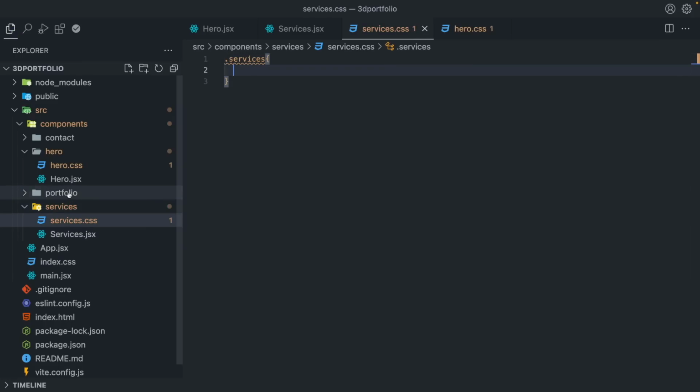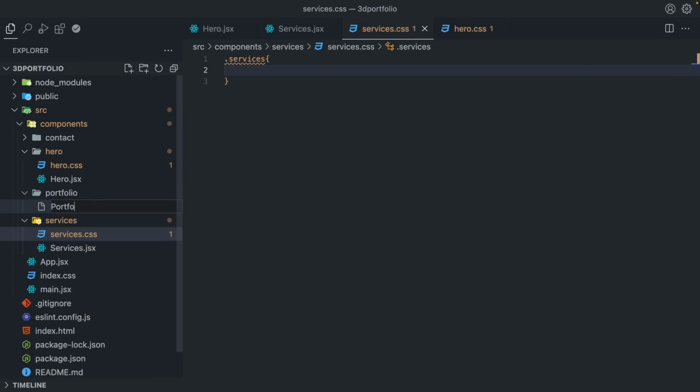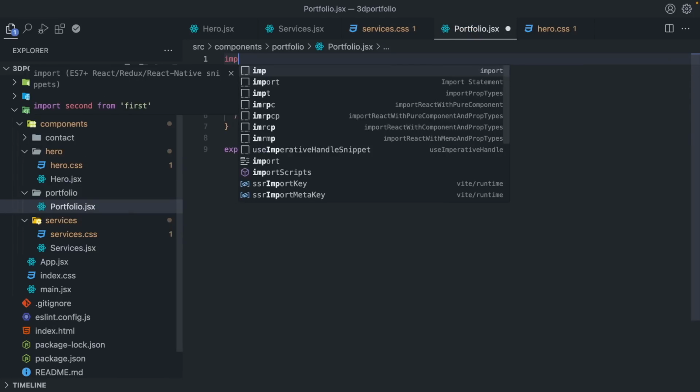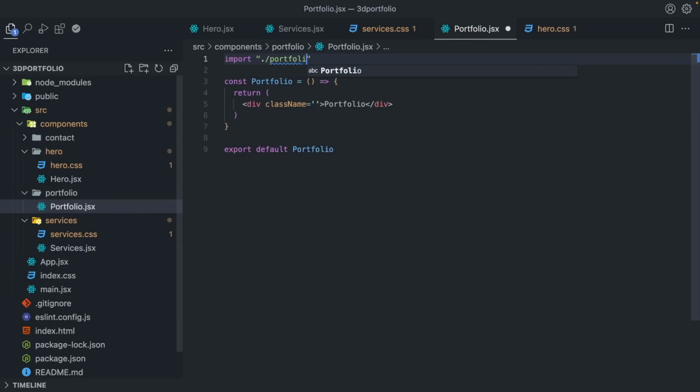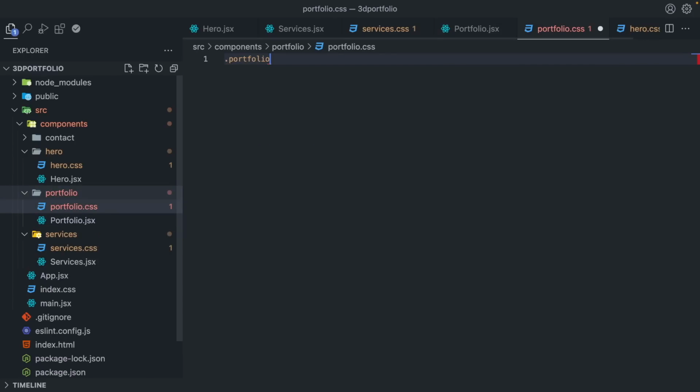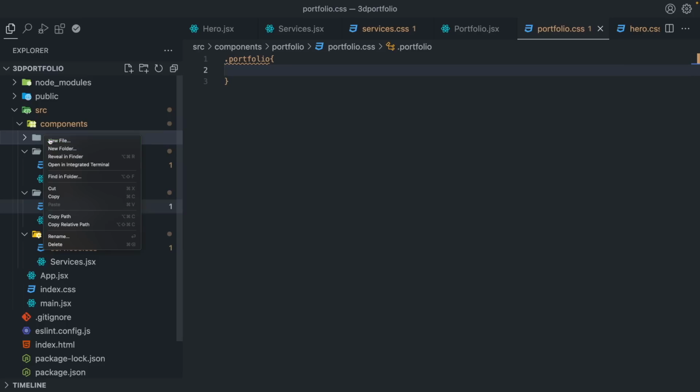Let's do the same thing here. Component, import, the class name and the CSS file. And finally, the contact section.